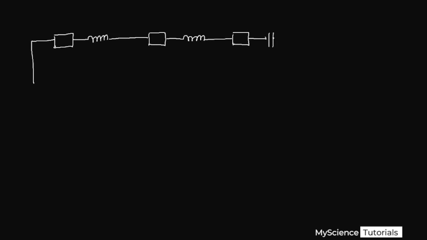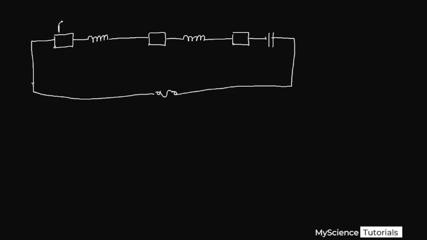So let's have a typical example of how our circuit is going to look. Assuming we have a coil that has a resistor and then an inductor, then we have another coil having another resistor and then an inductor, which is also another impedance. Then we have a third resistor connected to a capacitor. So this is how our circuit looks.